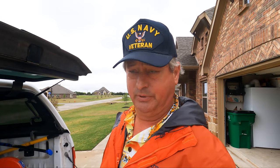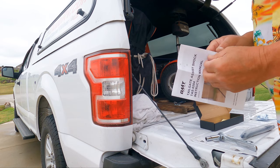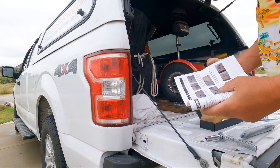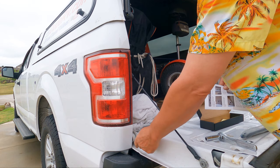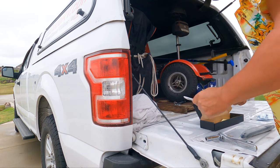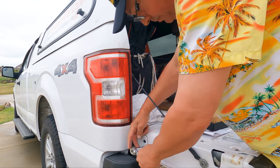So I'm going to install that, and I'll leave the camera going. I may accelerate the timeline so you don't have to watch me figure this all out, but let's put a shock on the tailgate. So the instructions state to remove this bolt, but not this bolt. You want to loosen that bolt. It's 10 millimeter.